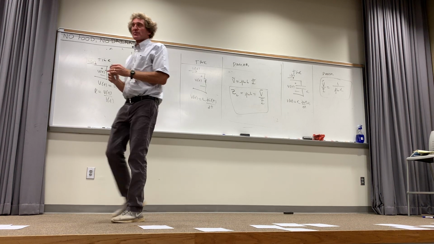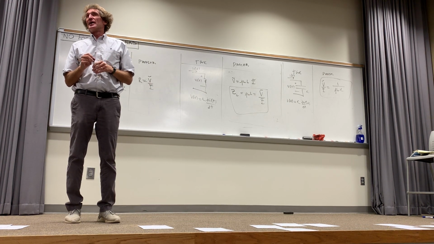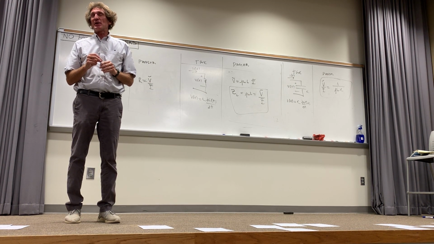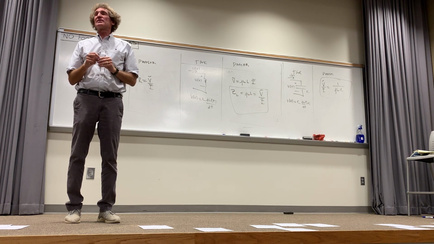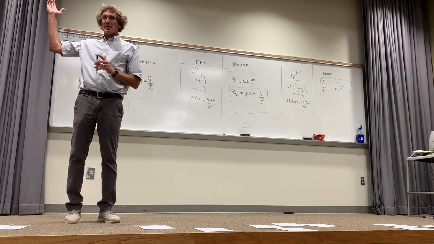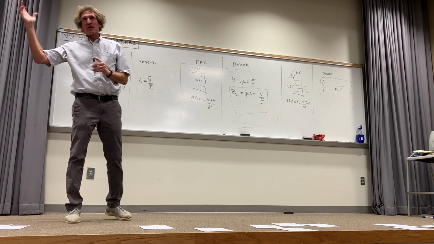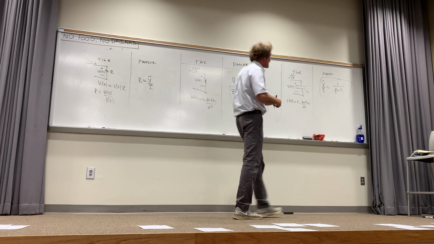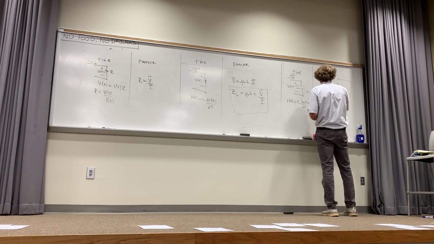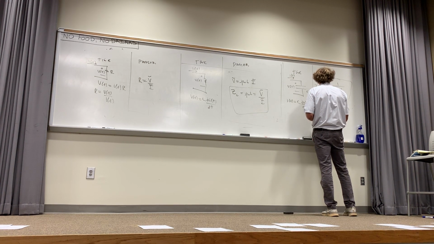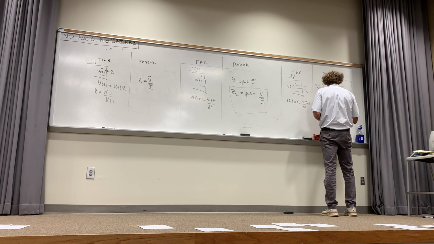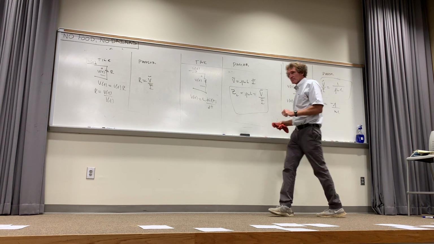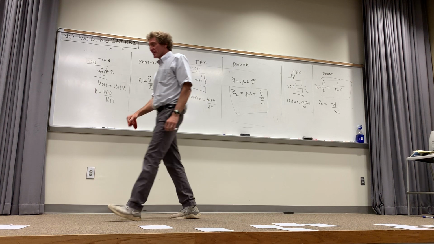By the way, what is 1 over j, anyone? Well, isn't j really 1 at an angle of 90 degrees? How many know that? Right? 1 at an angle of 90 degrees. 1 over j is 1 at an angle of minus 90 degrees, or minus j. So this can be rendered as, and you can call this the Z of the capacitor, impedance of the capacitor. You can just say Z of the capacitor, if you want to, is minus j over omega C. It's not critical.